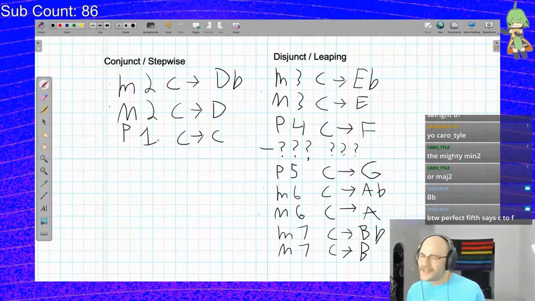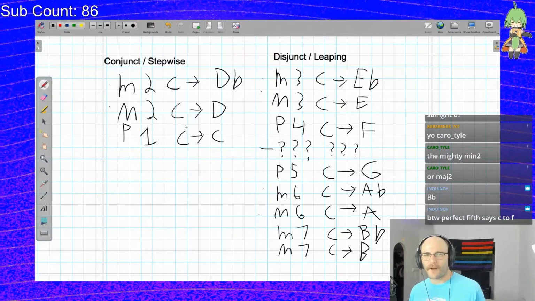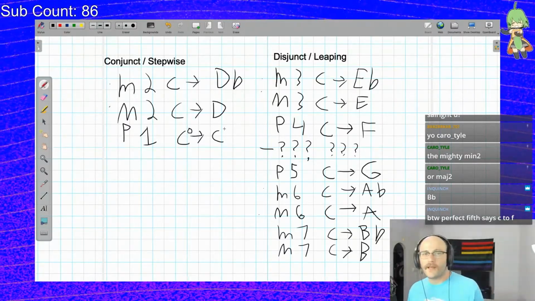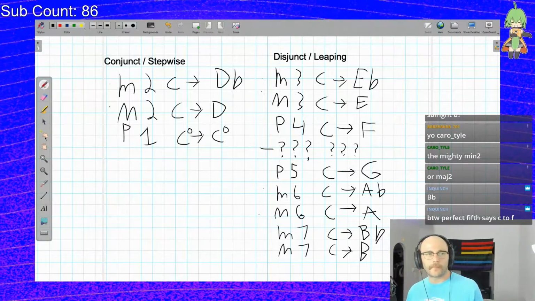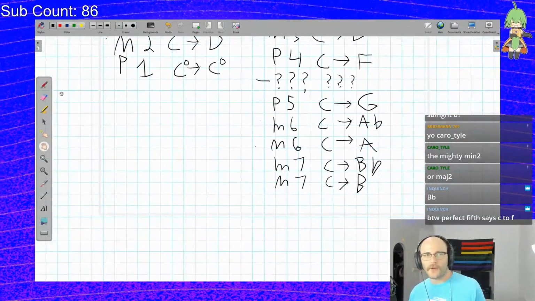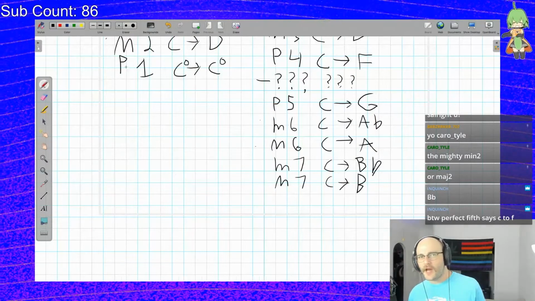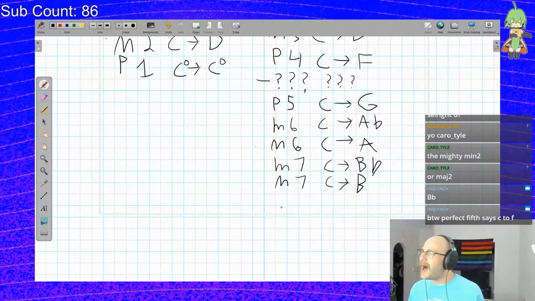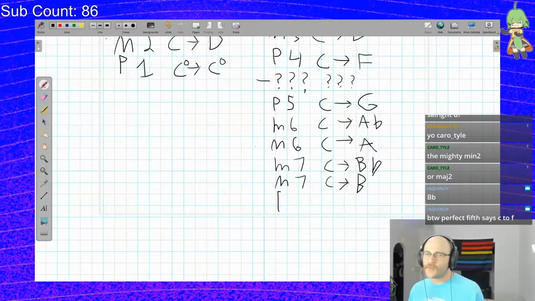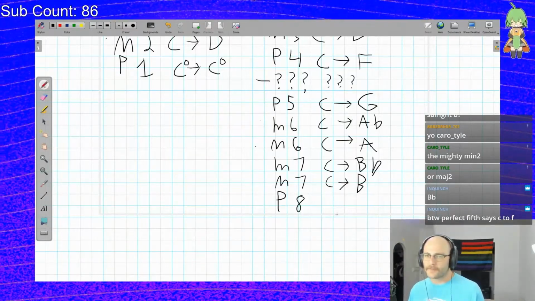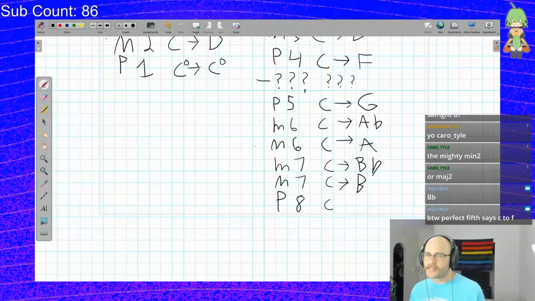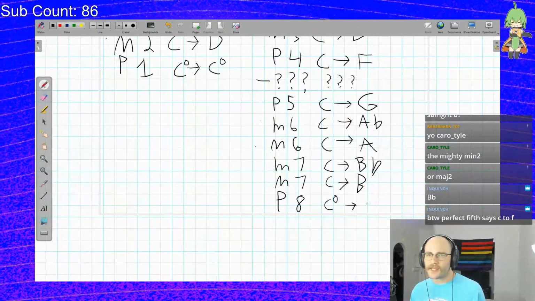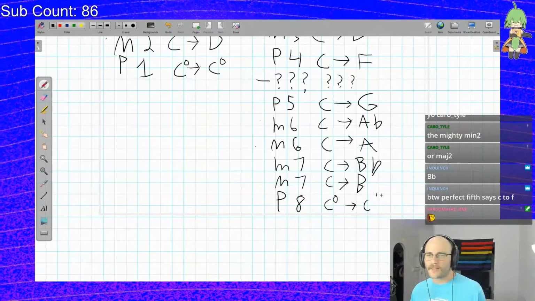So circling back to the perfect prime, this is going to be C0, which is C at our octave. And then we have C0. Now down here, below the major seventh, we have another iteration of this, where we will have the perfect octave. I'm going to notate this with a P8. This is the distance between C at this octave to C 1 octave higher.